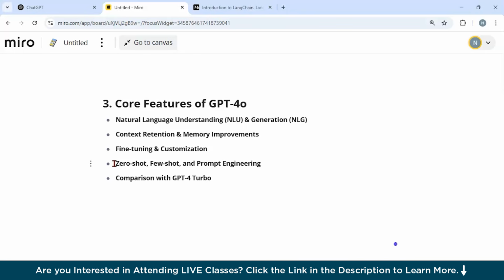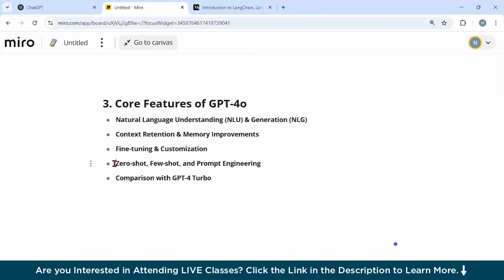If we talk about prompt engineering, GPT-4o is more responsive to well-structured prompts. It allows users to get better results with optimized instructions. Chain-of-thought prompting works even better, allowing complex reasoning tasks. For example, instead of asking "explain black holes" or "tell me about black holes", which is kind of a poor prompt, an optimized prompt would be something like: explain black holes in simple terms with an analogy and then provide a detailed scientific explanation. So this is how you have to do prompt engineering so that you get better outputs and more tailored responses.